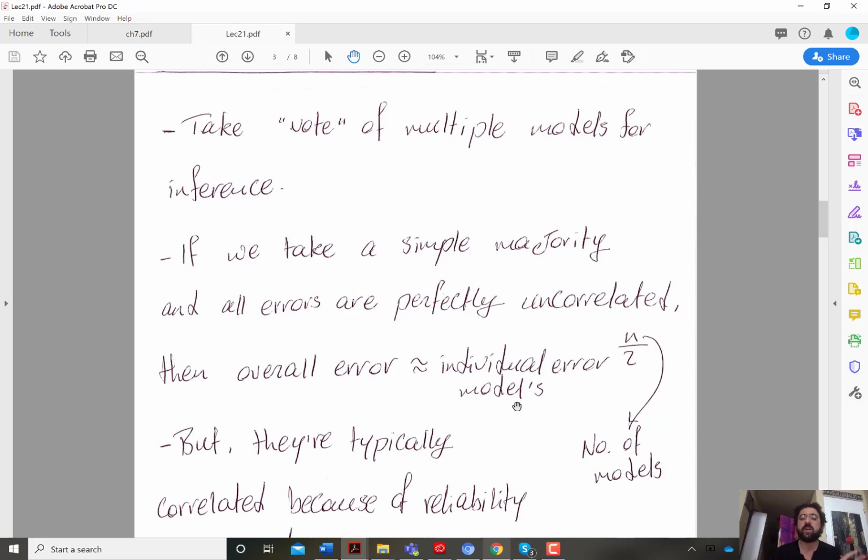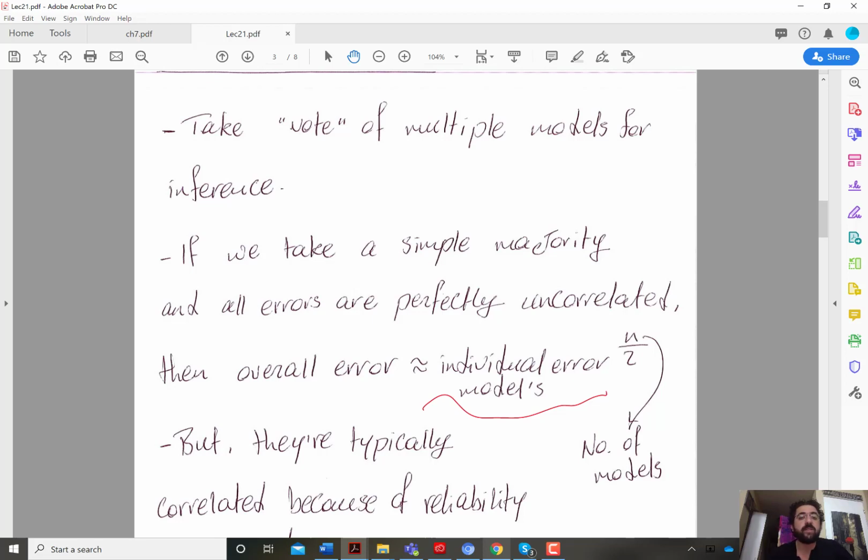Let's call it the individual model's error, and every model has the same probability p of making an error on that example. If you have n models and you take the majority, then it's roughly p to the n by 2, because you want at least half of them to make that error, right? So you will exponentiate the probability of error on every example.